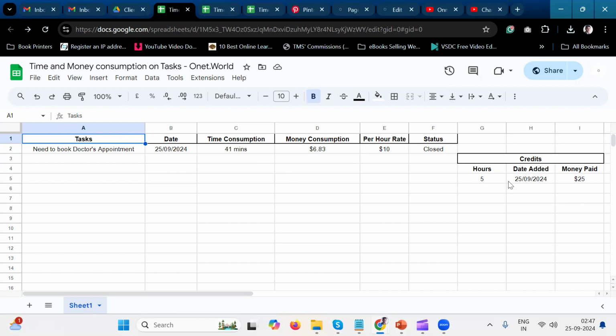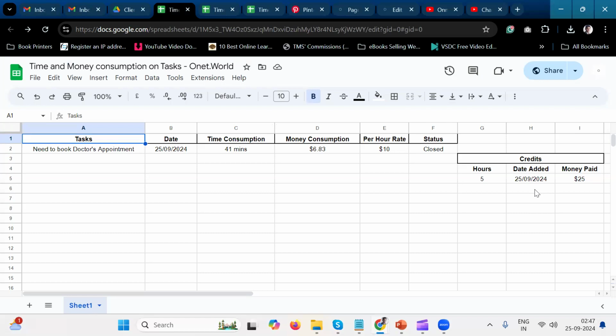This I just showed to you. You can further add things here, like remaining credits. Say 41 minutes used. You can subtract 41 minutes from 5 hours and show the remaining on this date.